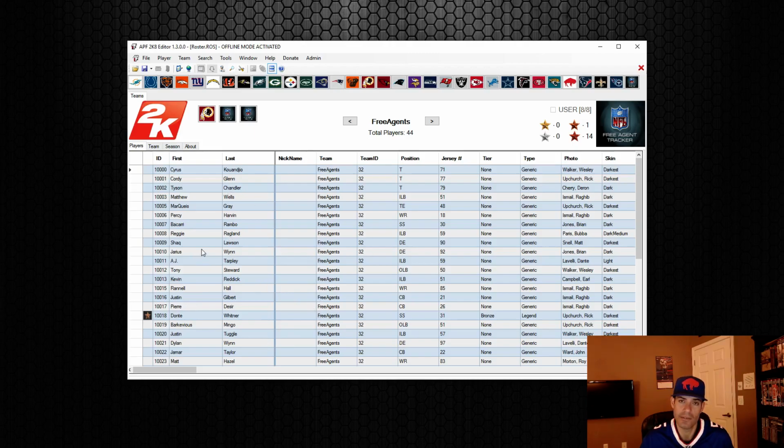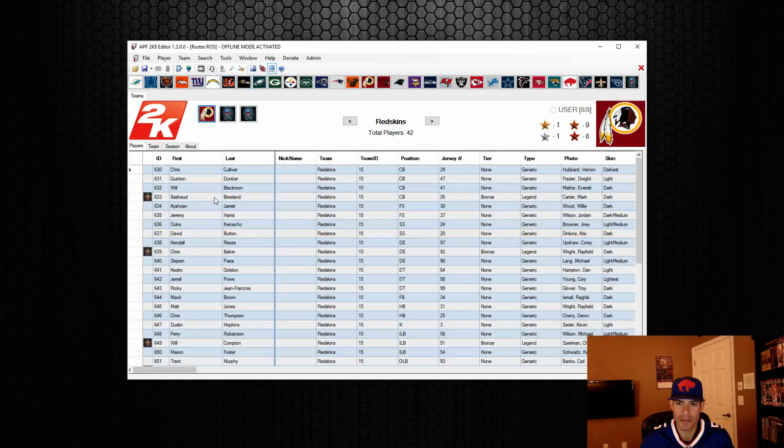So keep in mind that whenever you make any changes to your free agency screen here, that's an immediate save. So if you want to back up your free agency, go to the config file in the resources config folder, and you can save it before you make your changes. But basically, if you want to move a player from one place to another, like let's say this guy here, Reggie Ragland, you can just copy player, and if I want to put him on the Redskins, I could just paste him in. Now he's there.